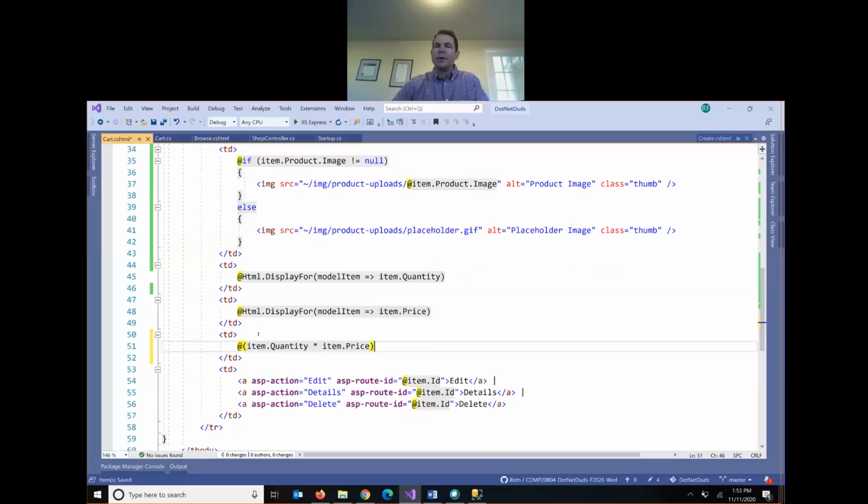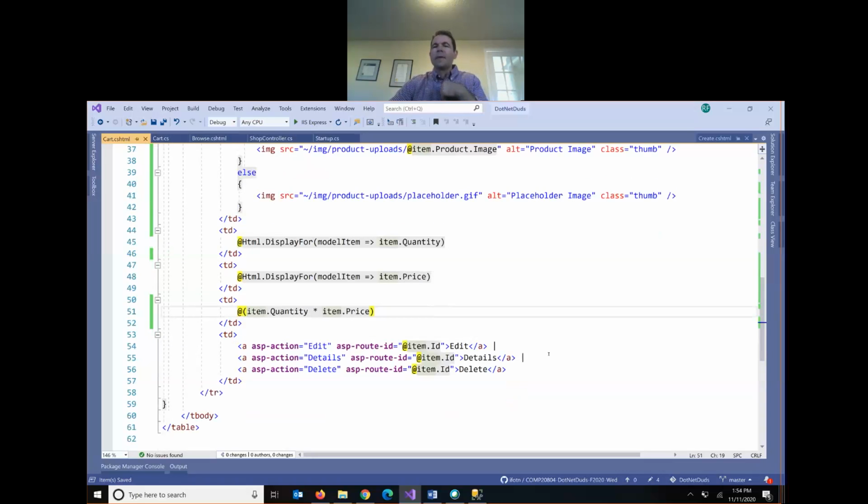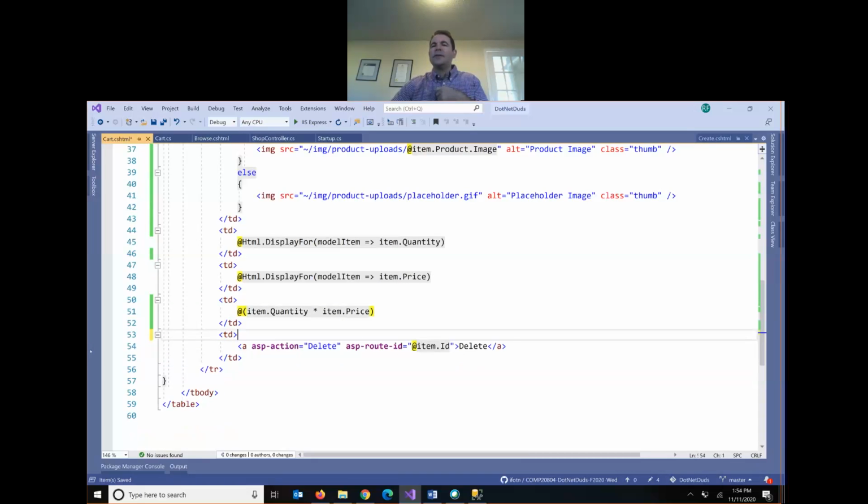So that'll give us a subtotal. Oops. And I'm going to take out the edit and details links. And on the action, I'm going to change that from delete to remove from cart.